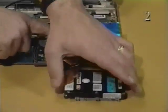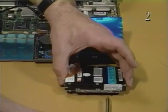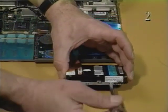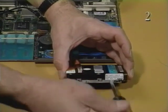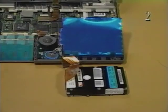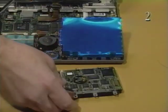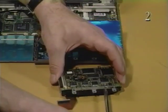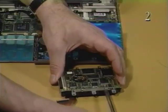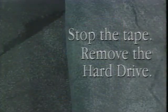Set the hard drive on the mat. Remove the 4 screws, 2 on each side, and the 2 mounting brackets from the hard drive. Stop the tape and remove the hard drive.